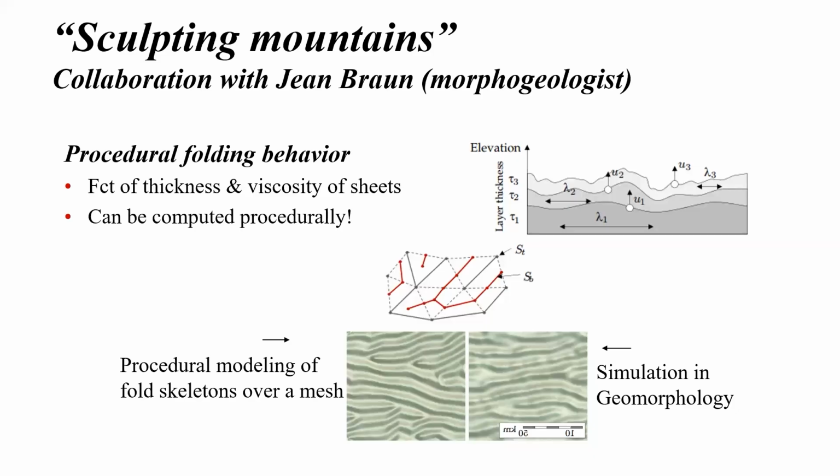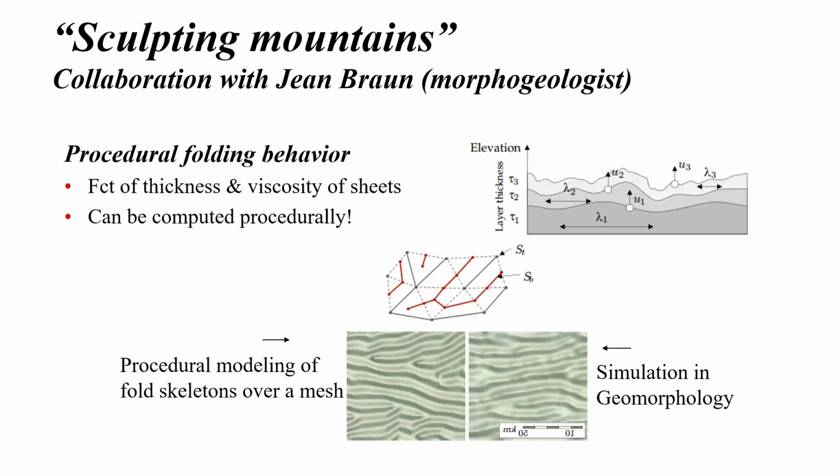The geomorphologists did finite element formulation, but we also looked at the literature, and it was well understood that, in fact, the frequency, the wavelength of the fold, depends on the material and on the thickness of each layer. So since we knew from the thickness of the layer which frequency of fold we wanted, then applying them, without simulation, as a procedural knowledge-based model was perfectly fine. We don't need to resimulate something where we know already the result, of course.